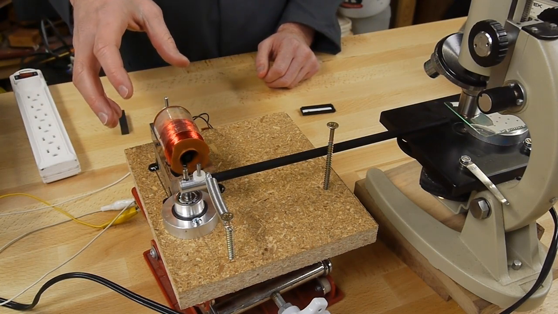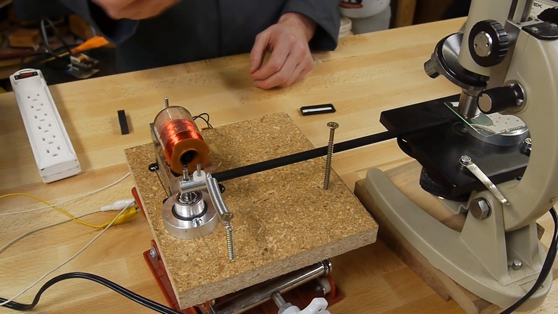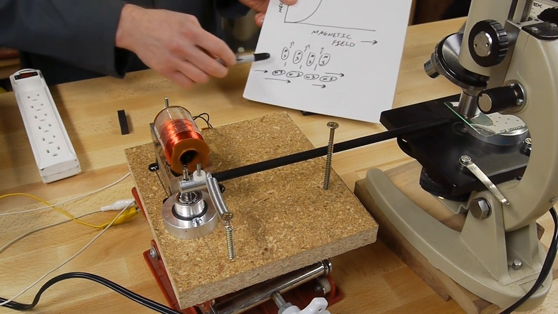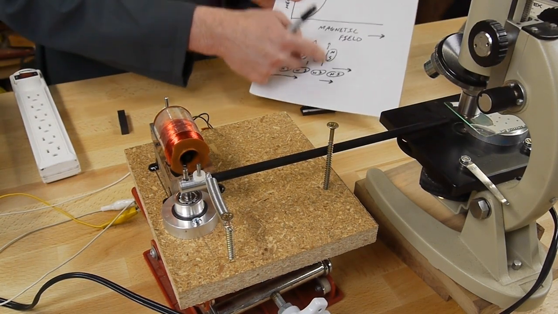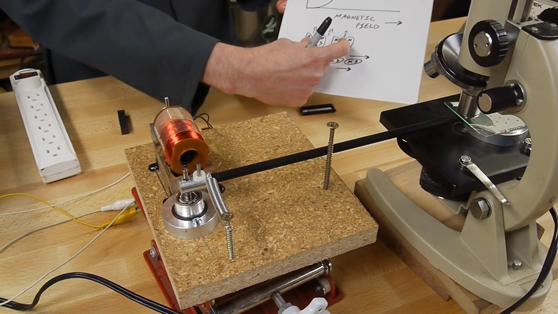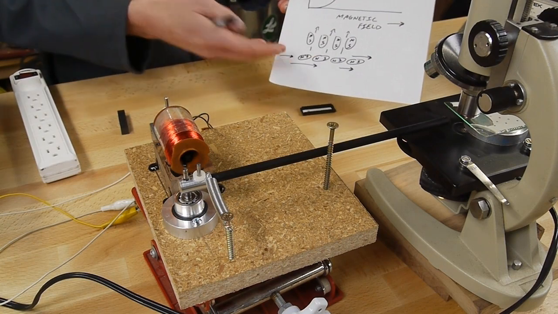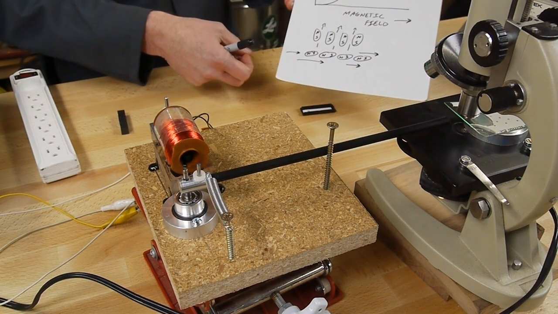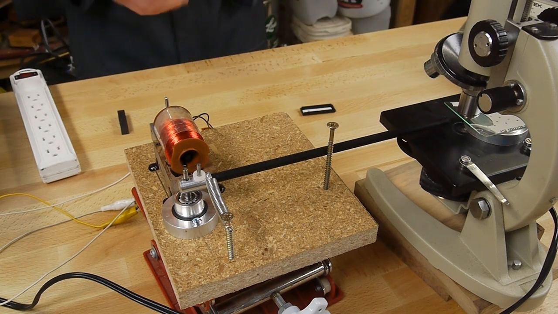You can see why here: when the magnetic domains are aligned this way, so the field is going perpendicular through the ribbon, the total length is a little bit less. Then when all the domains line up in this direction, they lengthen a little bit.